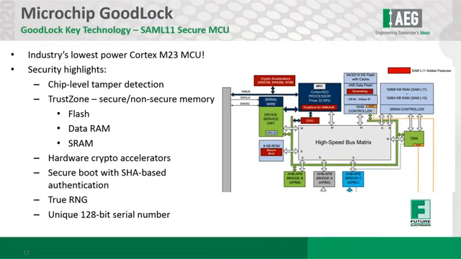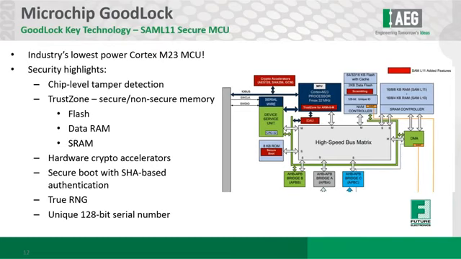Hardware accelerators are important because crypto functions can take a long time to execute. The SAM-L11 includes symmetric cryptographic hardware accelerators to speed up the execution time. As we discussed earlier, secure boot is a foundational requirement for security, and the SAM-L11 supports this function. A true random number generator is critical for security because random numbers are inputs into almost all cryptographic math functions. But not all random number generators are created equally, and the SAM-L11 has a best-in-class random number generator.